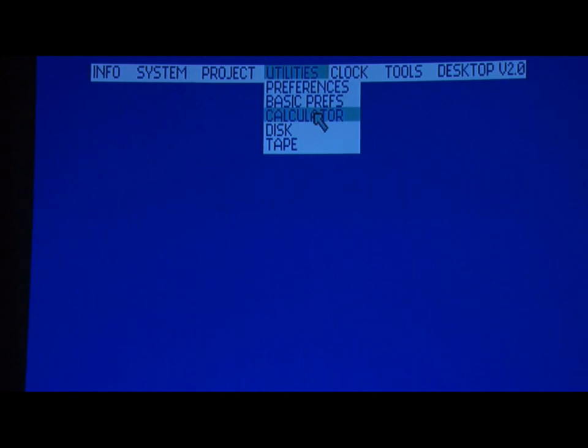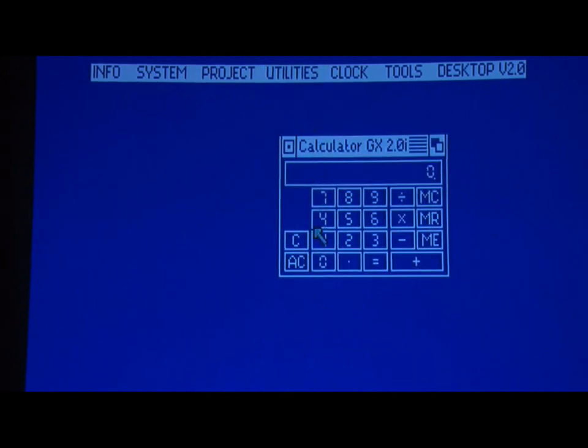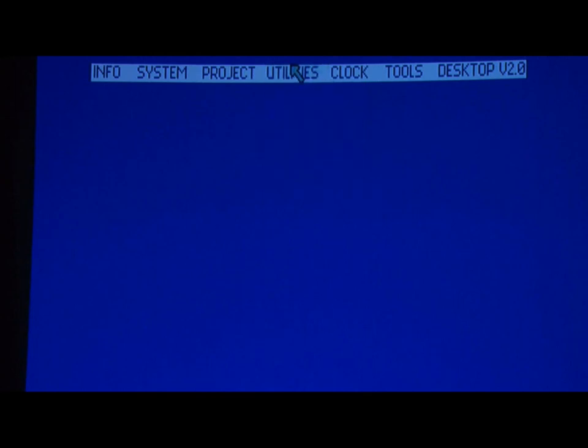What mode are we in right here, Richard? This is like the Final Cartridge Desktop 2.0. Oh, okay. So I imagine if you have a mouse, what was the mouse, 1351? If you have a 1351 mouse, maybe this thing would be able to use the mouse also. We do have a 1351 in one of the boxes. I could pull one out.